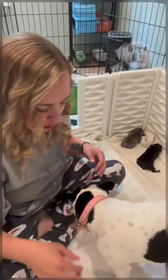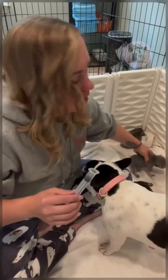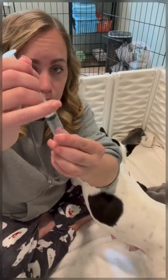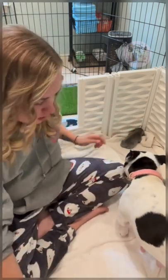So, anyways, what I want to talk about, some people have asked about a video of the syringe to suck the milk, or pump the milk, I guess. So basically you just have a normal syringe, you cut the top off, you pull the plunger out and stick it back in. This end, because you don't want to put the cut end on the mom. This end is the sucker end.